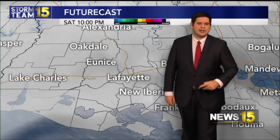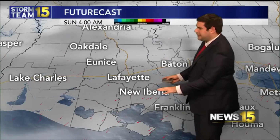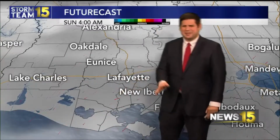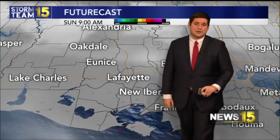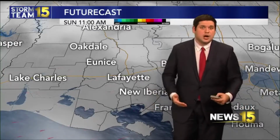But what you can expect tonight and tomorrow, we'll see those clouds sticking around, starting to burn off as we head towards the later portions of the night here. Temperature is getting into the middle 70s for our low, where we've been really the last few nights. And as you get up in the morning and go outside, you're going to notice we'll be on the warm side, but that air much drier than what we've been seeing.